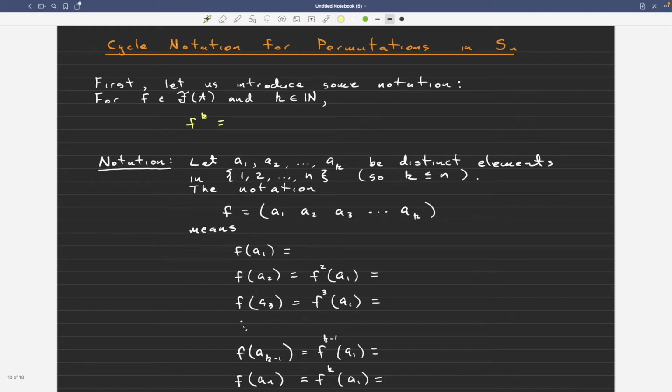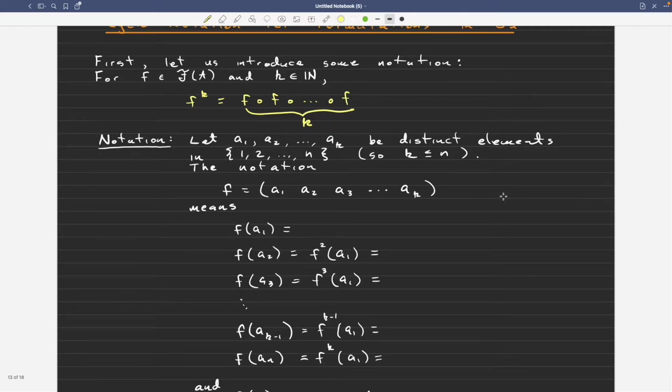So before we get into cycle notation specifically, I just want to define this sort of exponentiation for composition. So if we have some function from A to A, then we can compose that function with itself, right? And we can compose it with itself 3 times or 4 times. And so by f to the k, that's going to be f composed with f composed with f, k times. So in the context of permutations, functions from A to A, where the operation is composition, the exponent's not going to mean multiply k times, but it's going to mean compose k times, okay?